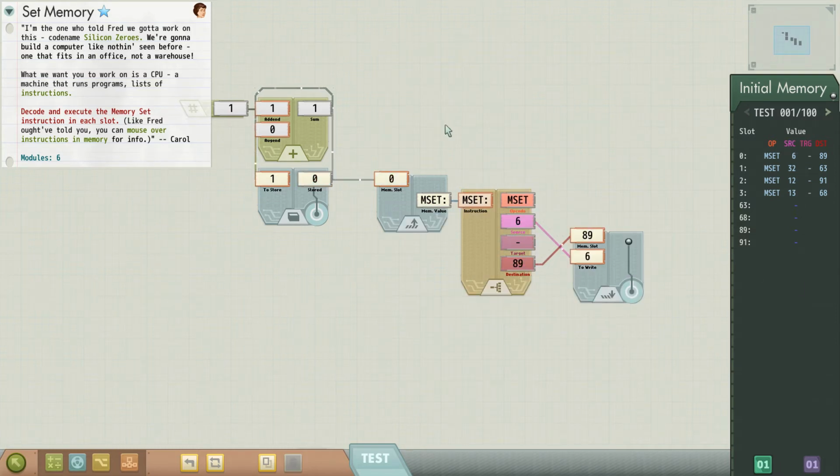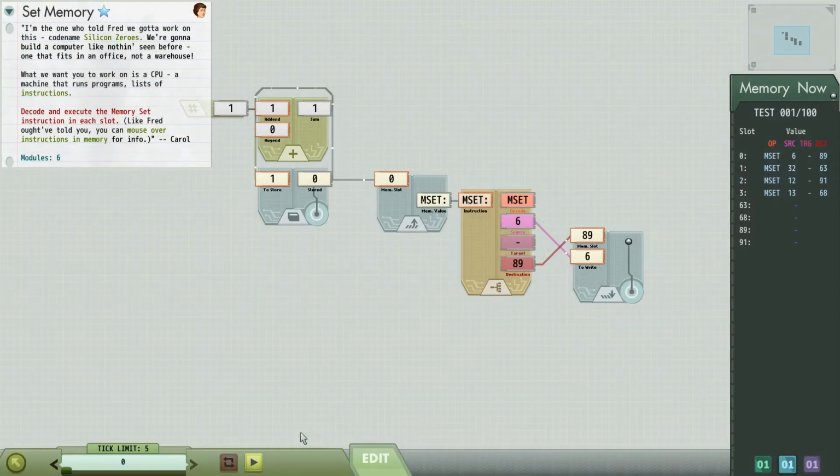We're doing the whole thing where we read instructions from increasing memory addresses, but instead of writing a 0, we're writing another part of the instruction. So it's a more advanced program, but it takes fewer modules. How nice.